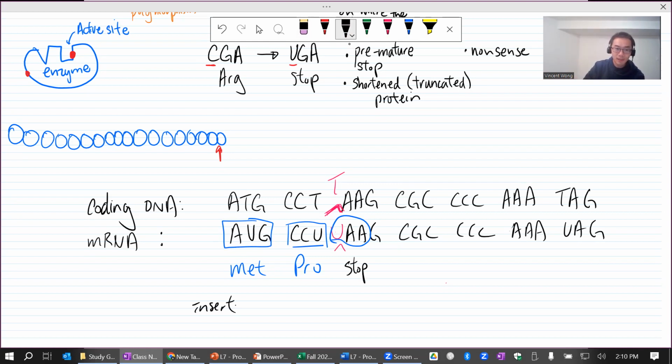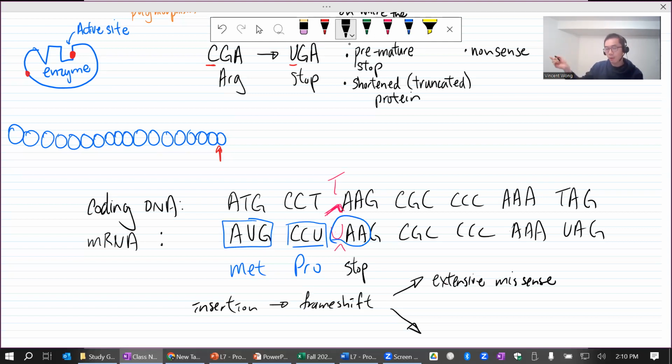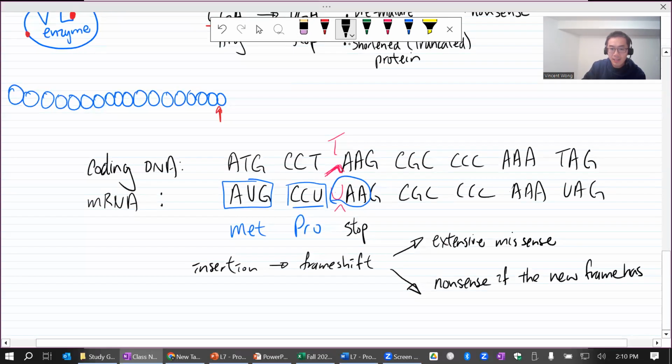Insertion, in this case, can lead to frame shift. And frame shift can have extensive missense, like the example we did in the study guide. And in this case, it could also lead to nonsense, if the new frame has a stop codon.